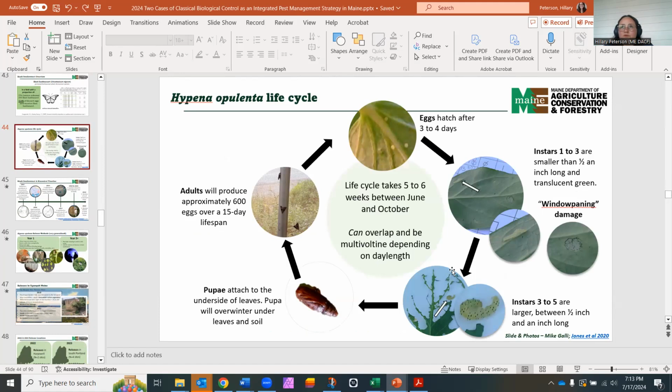They are approved nationally and then within Maine for release because of other people that have done a lot more work in quarantine with these caterpillars that essentially are able to show that they only feed on swallowwort. They won't eat anything else. Then they pupate, and here in Maine, I've been able to find so far that with our kind of weather here, they'll go through a 2nd generation. So they'll do 2 cycles per year and then overwinter as the pupa.